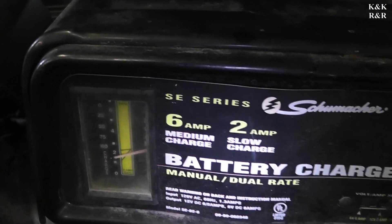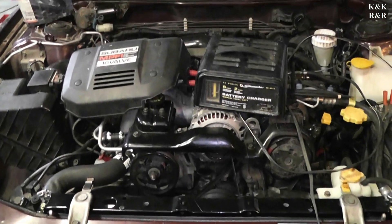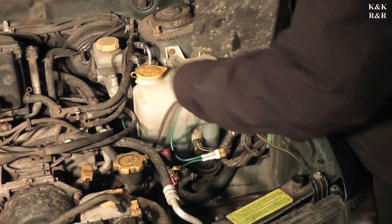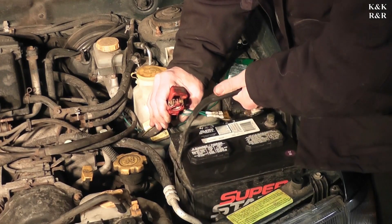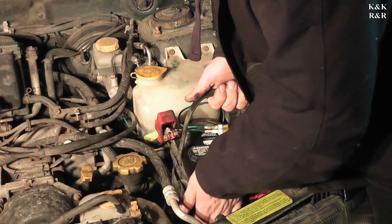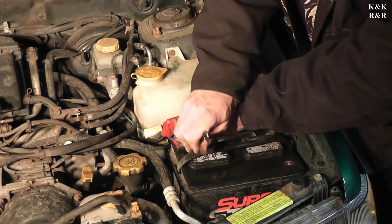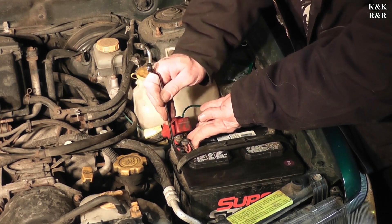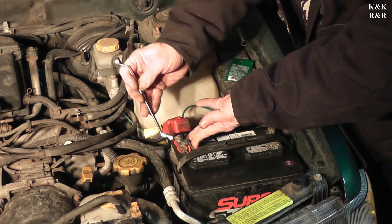Good news — battery's full. It's kind of nice when you're building a Subaru; you just have one laying around, throw a battery in, charge it up. Time to throw this reconditioned, almost-new battery back in our Forester. Another car with no hold-downs. I'm still kind of confused why they used a 3.8-inch bolt here — on every other Subaru I've worked on it's been a 10. It's not normal for manufacturers to use two different sized bolts. It was the only wrench that would actually fit the stripped bolt.